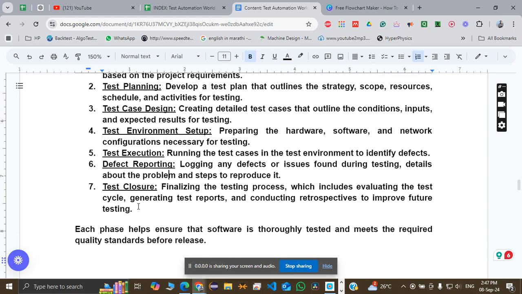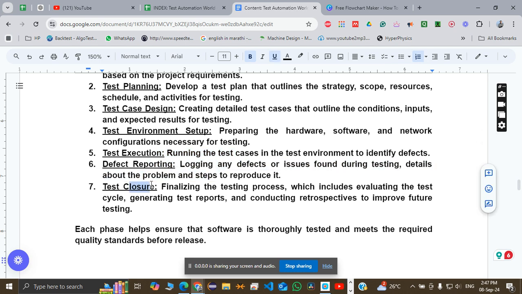Okay, and the last one is test closure: finalizing the testing process, which involves evaluating the test cycle, generating test reports, conducting the retrospective, and improving future testing. Let's suppose at the first release we write the test cases from the document we get, set up the environment, test the particular instance, and report the issues we find.